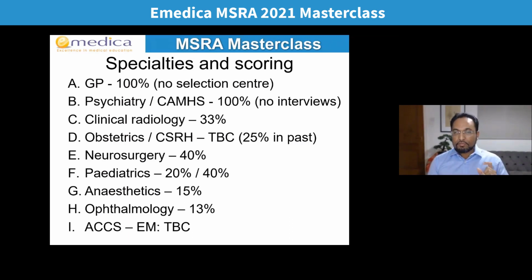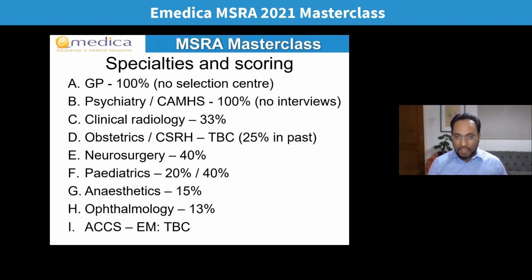Obstetrics, as of today, when I checked the website, the most recent time I've looked at it, said that it's still not confirmed exactly how they're going to use it, but in all of the last few years, it's always been 25% of your total rank. Also, obstetrics this year have said that if you score really, really well, it will also be possible to get a direct offer without interview. What they haven't said is what the cutoff will be, how many will get that. They've not released that yet. They've said they'll release it at some point, possibly after people have submitted all the applications.